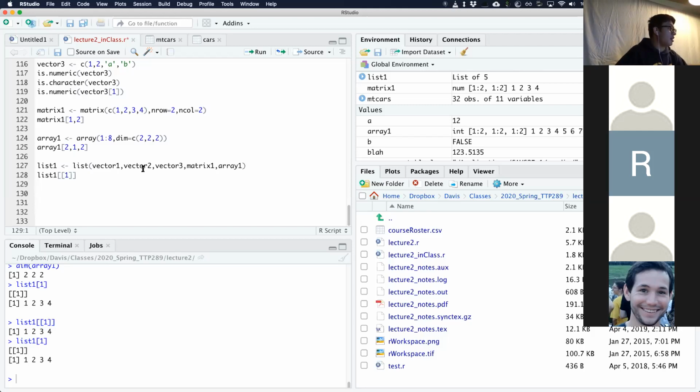So I can go into a specific object and return, and it would be the same as though I were just operating on that object. So if I wanted to look at this array and do what I had done before, where I'm returning this element in the array, the second row, first column, second slice of that array, you could do that in this list by going here, which is the equivalent of just saying array 1, and then I'll just add on 2, 1, 2, and that's going to return 6 in the same way.